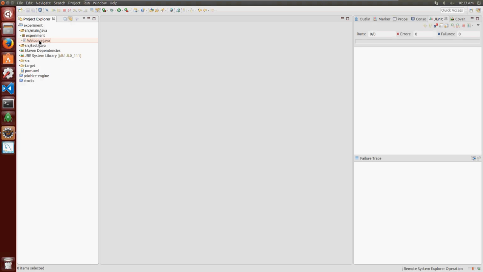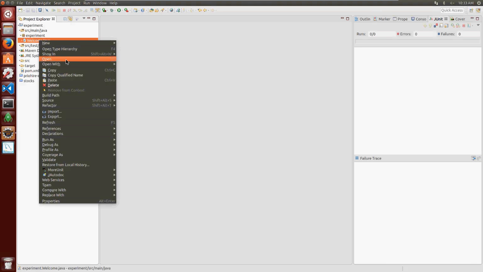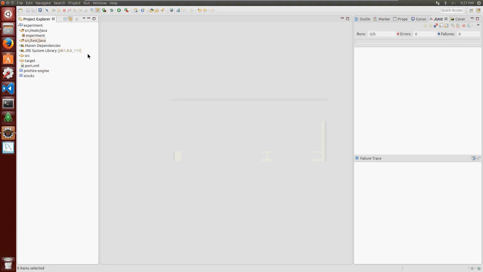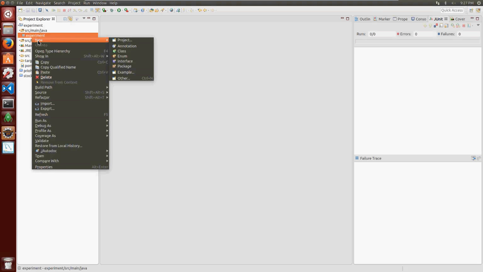So as you saw yesterday, this is how Eclipse looks. I'm deleting everything. Now I'm starting new. I am creating a new file, and you can see these are all the different types of creating Java files.